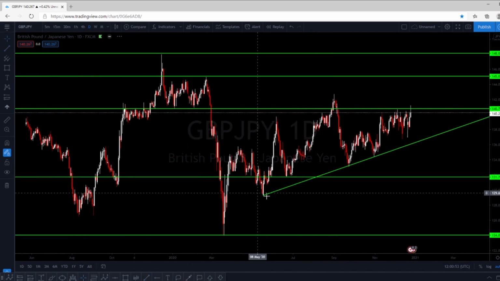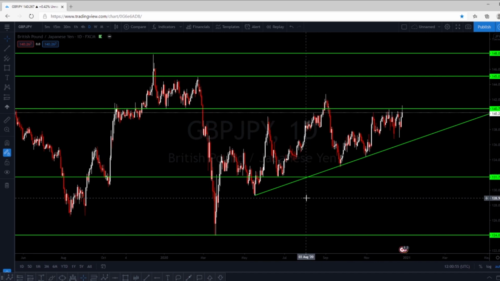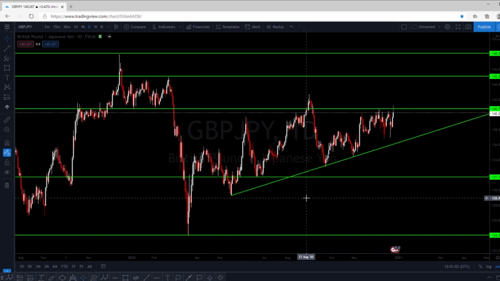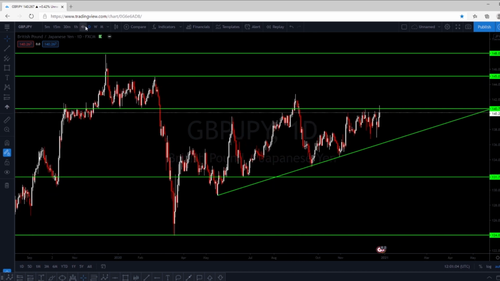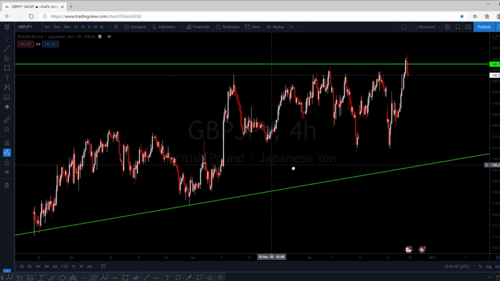And the next thing that I'm going to do is go down to a smaller time frame, being the 4-hour time frame or 1-hour time frame or 30-minute time frame, right? But the 1-hour and 4-hour time frames are not some sort of small time frame. It is still a higher time frame. We can still swing it, right?